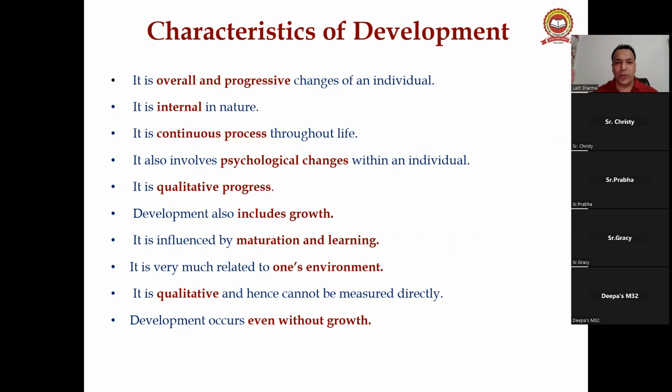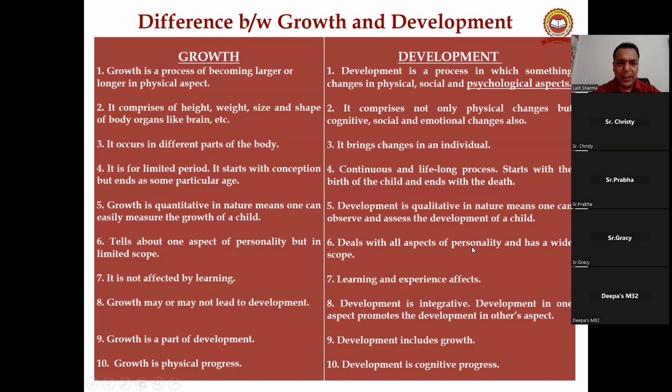Development includes growth. So this point is clear. Development is a bigger, comprehensive term. It involves the growth. Development is influenced by maturation and learning. It is very much related to one's environment. It is qualitative and hence can't be measured directly. Development occurs even without growth, right? Guys, these are some of the differences. We have already understood growth, we have understood development.